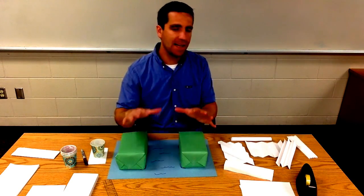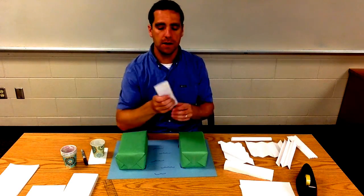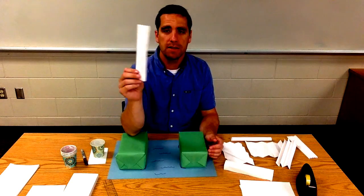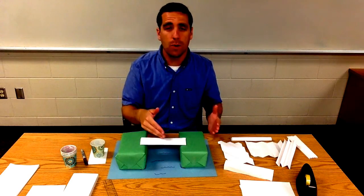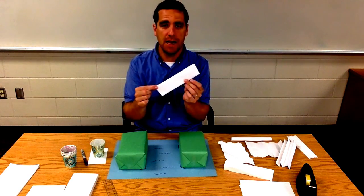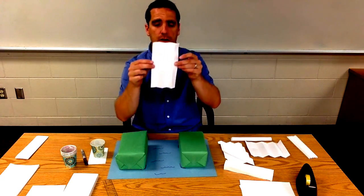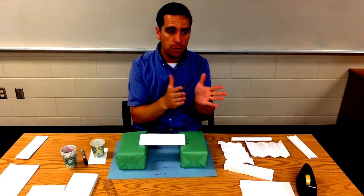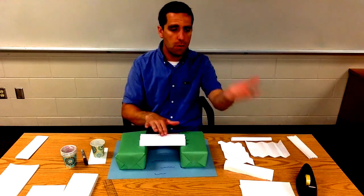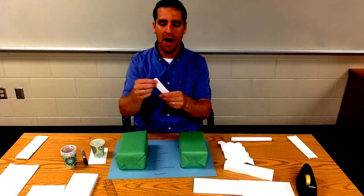Before building their final bridge, I like students to test different designs. If I don't give them ideas, some kids will just fold the card in half, throw some tape on it, and they're really not problem-solving or thinking about the best design. So I give them ideas — for example, accordion style folding back and forth lengthwise. I tell them: with your group, try that, then push down on it a little with your hands. Come over after you've tried something and test it — is it very strong?